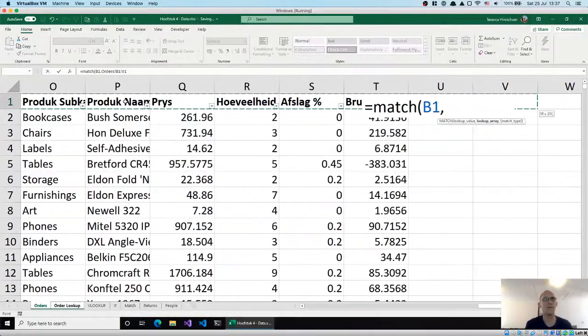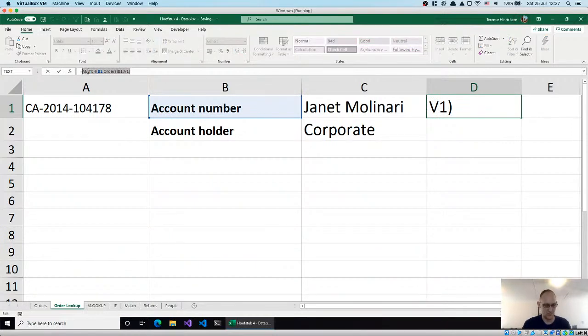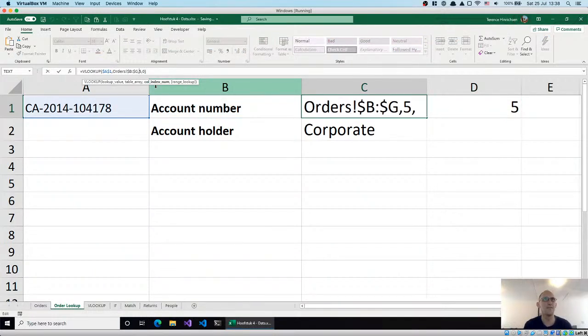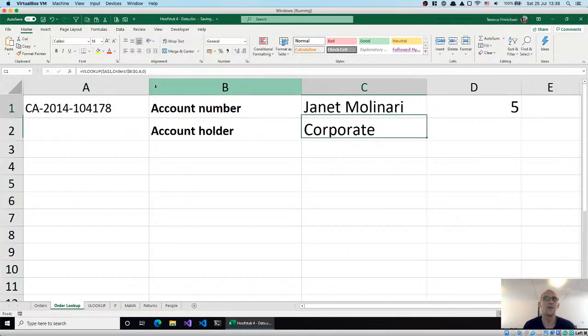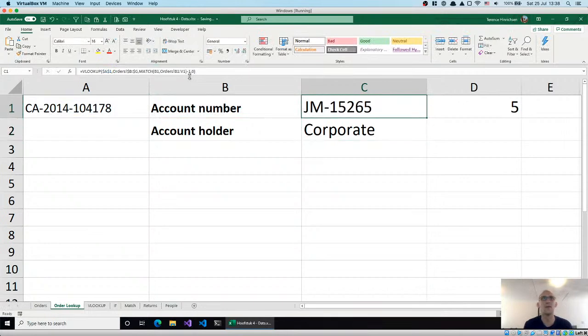So that tells me that account number is in column 5, and when we counted it manually, we agreed. So I'm going to copy that information, but this time without the equal sign, because I want to use it somewhere else. Then instead of showing the 5 there, I'm going to paste that match function in there. And now I've got a function, and if I change this, it's supposed to be 4. Apologies. B to G, it's supposed to be -1, because of the line number. There we go, there's the account number.